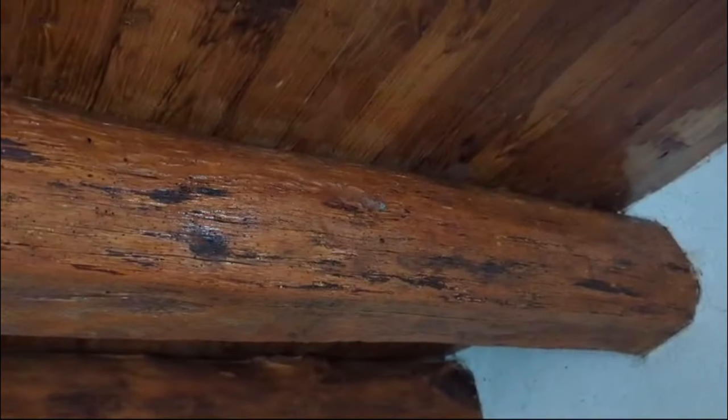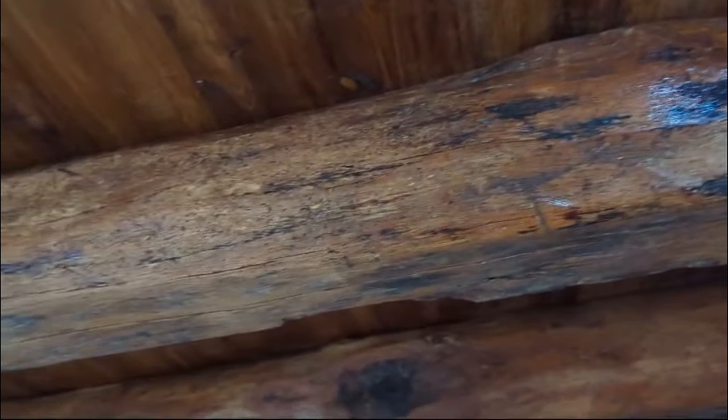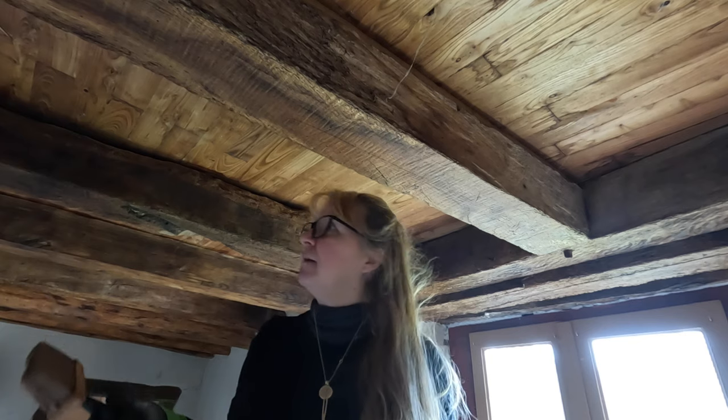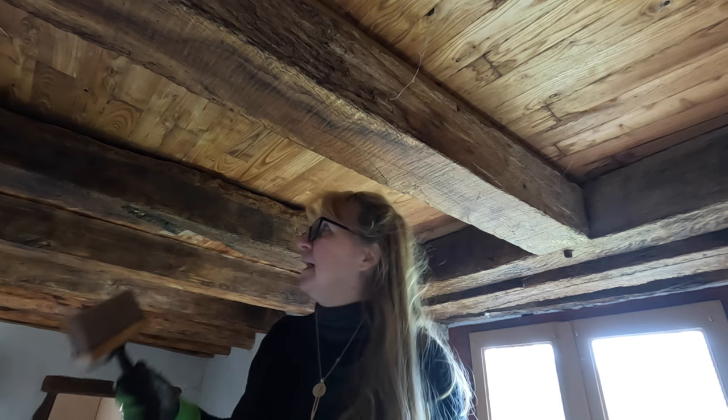We could have just passed on this part of the project and not bothered with the woodworm treatment and saved ourselves some money if we only wanted to live in this property and for it to last as long as we're here. However, we don't. I think that when you take on period properties like this, you take on the responsibility of preserving it for as long as you possibly can for the future. It's a piece of world history that we want to keep going for as many years as possible, for as many centuries as possible. So just by doing this, hopefully it'll keep going for a bit longer.